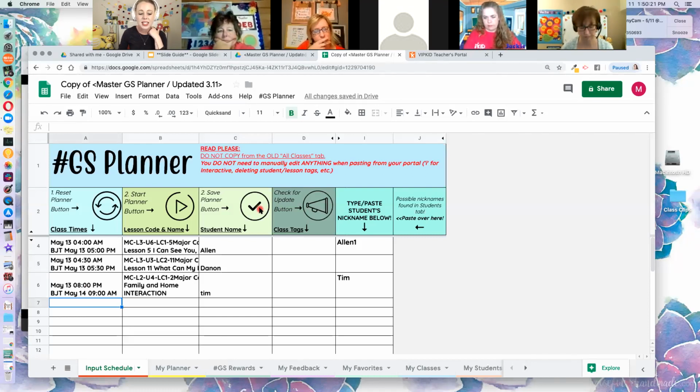And what that does is it takes your planner tab, all of the stuff that you used, and your edited feedback, and it saves it onto your classes tab over here. So it doesn't save it in link form or anything, so it's not super heavy as far as loading and stuff. But let me click it and I'll show you.